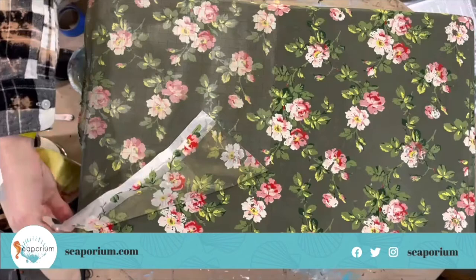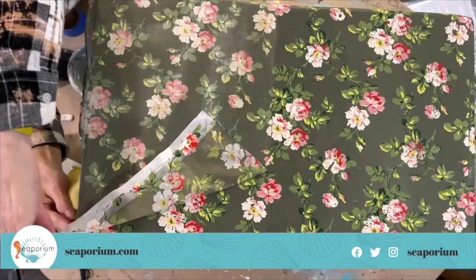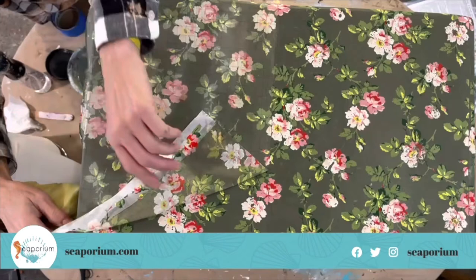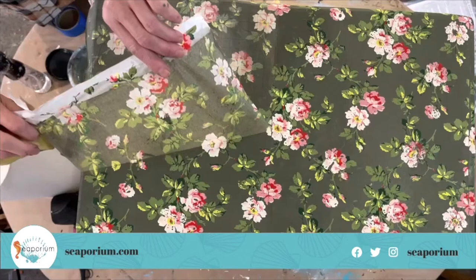All right, let's, this is being a little stubborn over here. But I gotta get this corner up in order to get the rest of this paper to release. It's a little resistant to it. I find that's when I'm having the best luck with it.